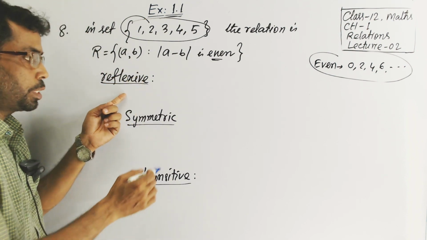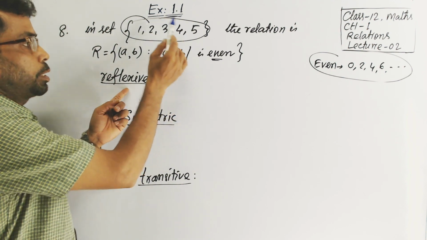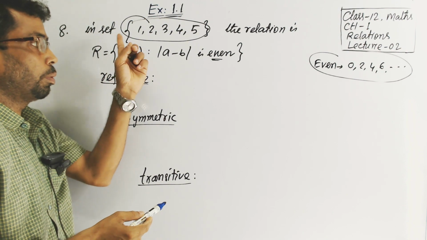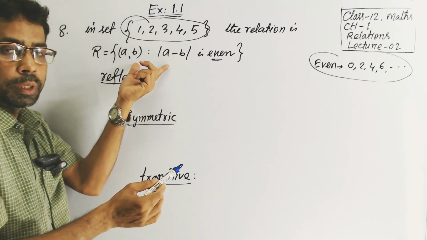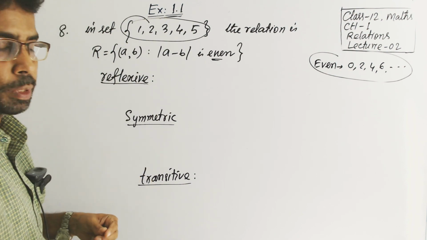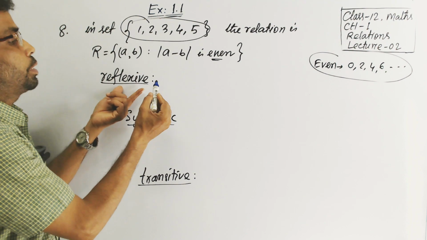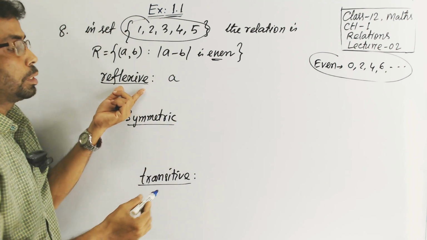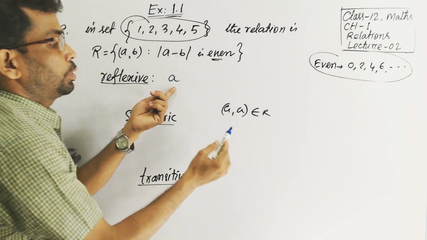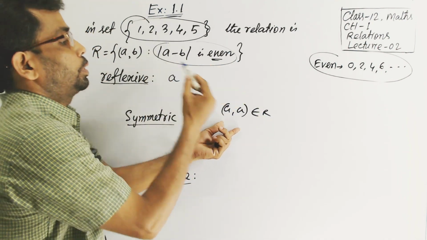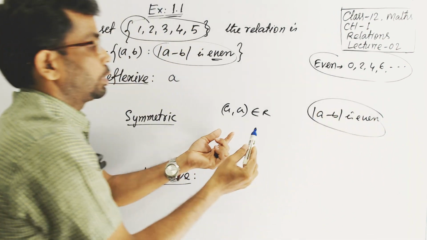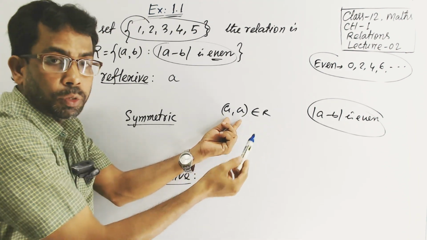To explain reflexive, we have to take one element. We can explain this question by writing all the ordered pairs also, because there are only a few elements, or without writing, by A, B, C also we can explain. So I am going to explain with A, B, C arbitrary elements. If it is reflexive, we take one element and explain, and the element with itself, if the pair is to be in the relation, then these two must satisfy this condition. That means modulus of A minus B is even. They must satisfy this condition, A minus B, but here A is A and B also is A.